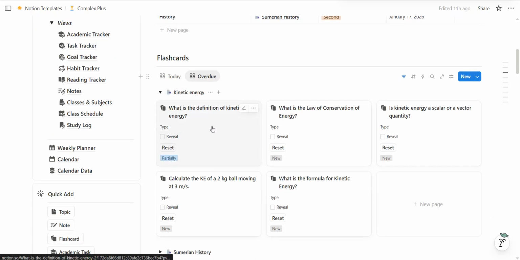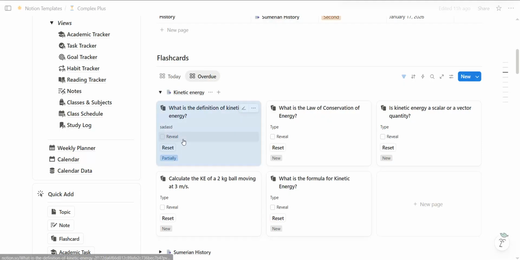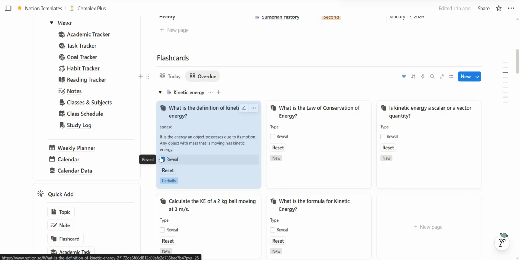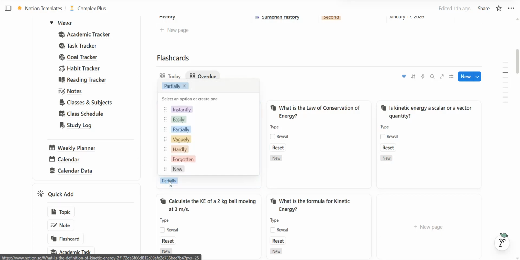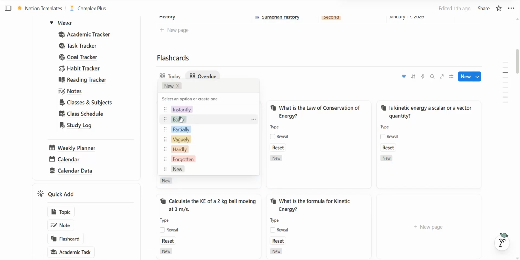To practice flashcards, I click this type, then I type in my answer. After I've typed in my answer, I reveal the answer, then I change how well I remember the answer. It was new, I change it to something else: forgotten, hardly, vaguely, partially, easily, and instantly I remember it.